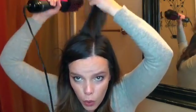Okay, last but not least, if I want extra volume, I will take a small section back here. It's literally a really small section, and it does not have to be perfect. And I like to just make sure I get volume all the way up in the back. And I'm doing the same thing. I'm just rolling it and blow drying. This thing's amazing. I got it for the holidays and I absolutely love it.